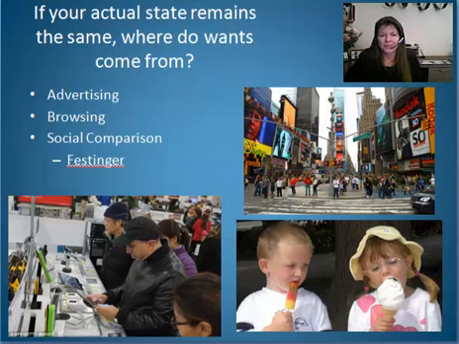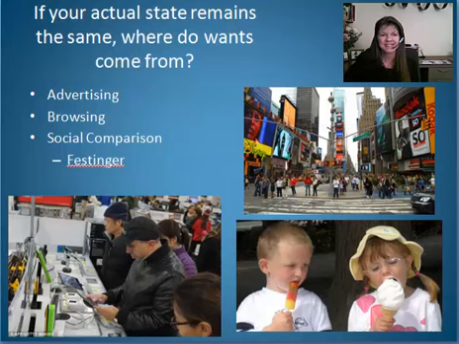Hey, and you're only responsible for the last name, but this is a really important researcher. Leon Festinger published his social comparison theory way back in 1954, and it has produced a lot of research since then. Comparing ourselves to others that we're surrounded with in our social environment can create these wants. For instance, research shows that when a neighbor gets a new and better car, the odds that their neighbors will buy a new one increases significantly.